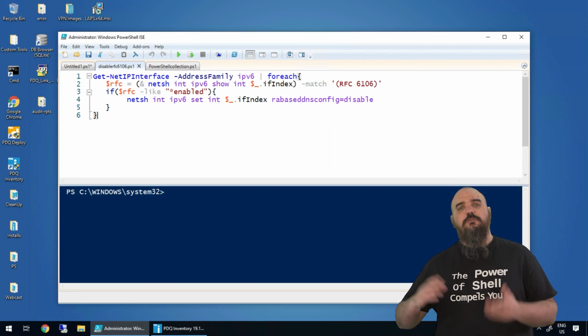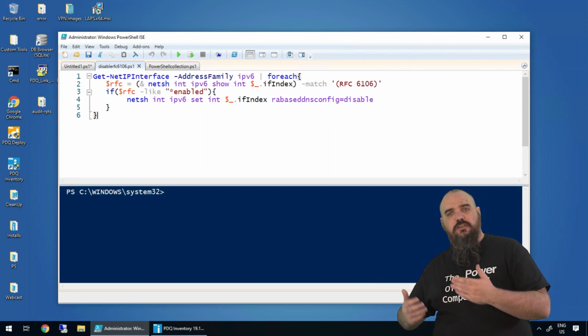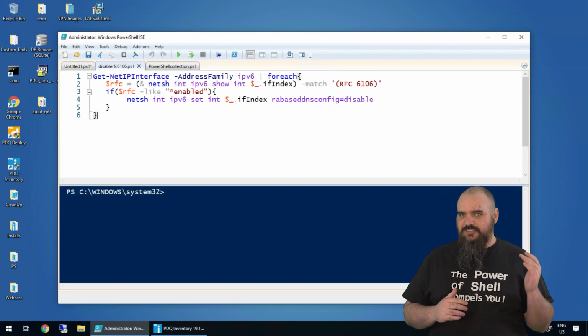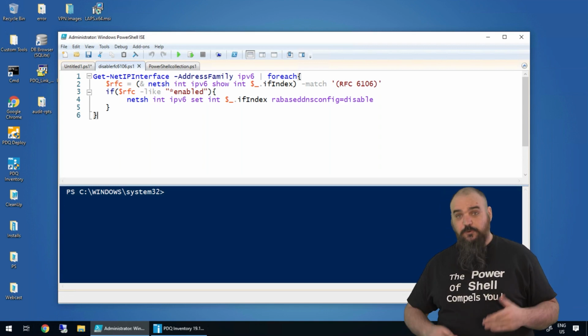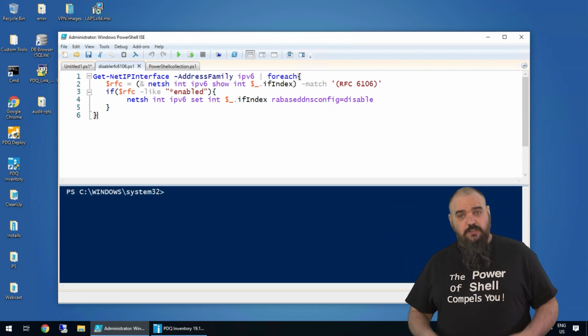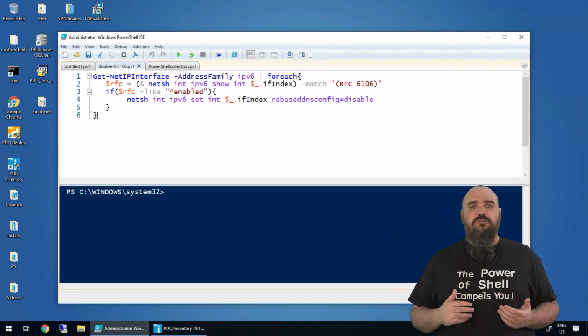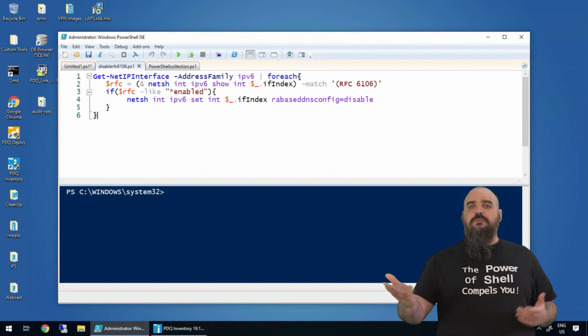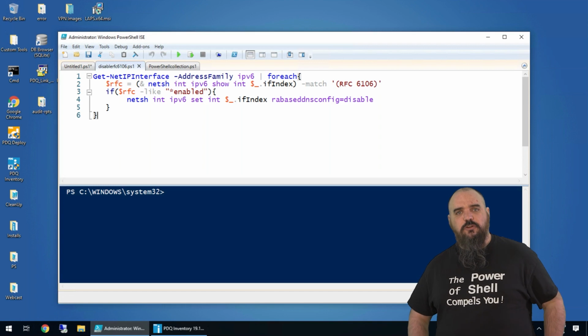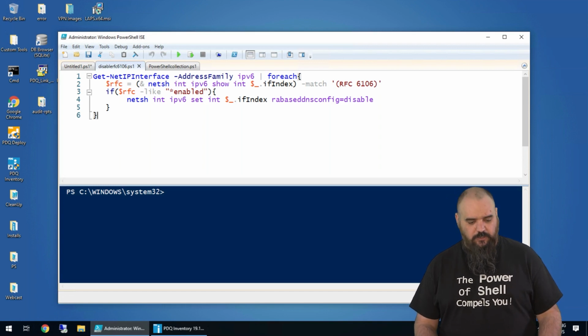So it's going to deploy to your machine. It's going to go to each IPv6 interface. It's going to see if it's enabled. If it is, it is disabled. So if you run the scanner first, you have a history of which ones were and were not disabled. So you run this one to disable, and when your red tape has finally passed and you can push the patch, you can re-enable the settings, since you know which ones were enabled to begin with. You can set that back to the way it was.